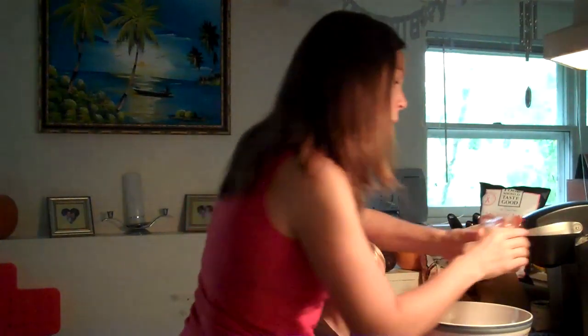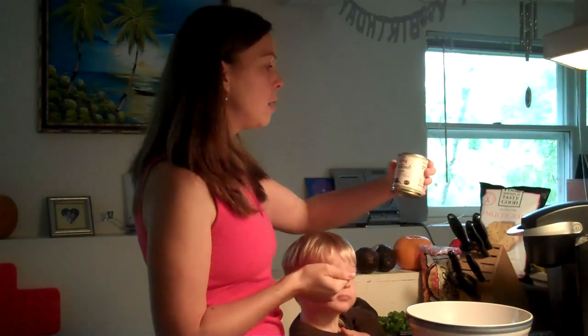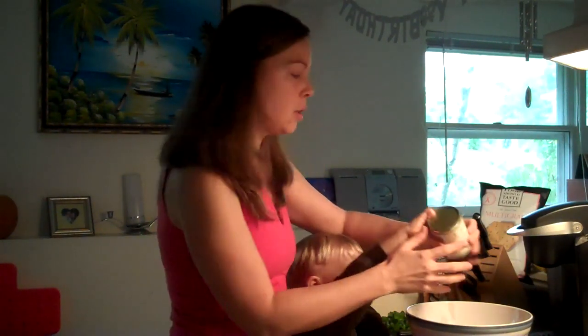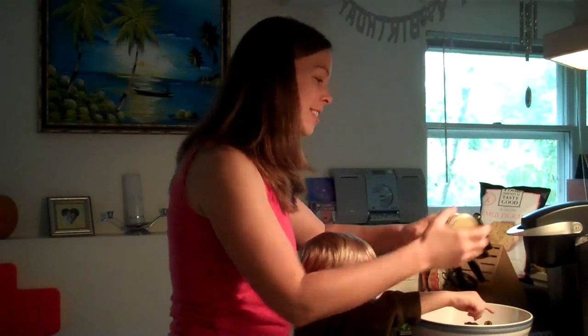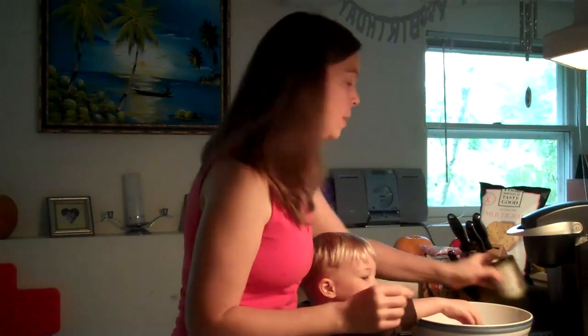And then next we are going olives. Yes, we love our olives in this house. But I found Lindsay Naturals sliced olives. If you use the sliced ones, it saves some time because you don't have to slice them, and there we go. But I drained them before. And Derek loves to take the olives out of the bowl.